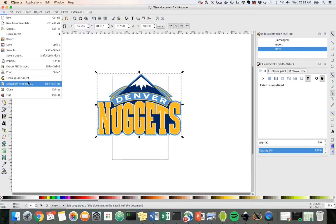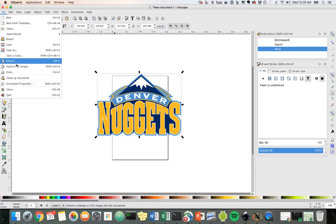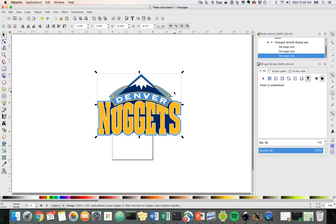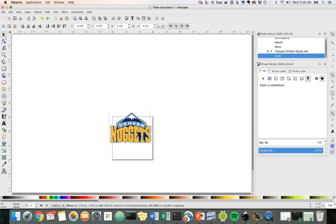So I know the dimensions like we did previously. I'm an American, I like to work in inches, so I just went to File, Document Properties, and I'm going to change the display units to inches. So you can see my ruler just changed from millimeters to inches. And I'm also going to change the units of my canvas, and I think I'm going to change my width and height to maybe 6 by 6. I don't want the sticker to be huge. Okay. And so then I'm going to hit Control and just scale this down. Hitting Control and then scaling it down preserves the original dimensions of your image, so that's important.